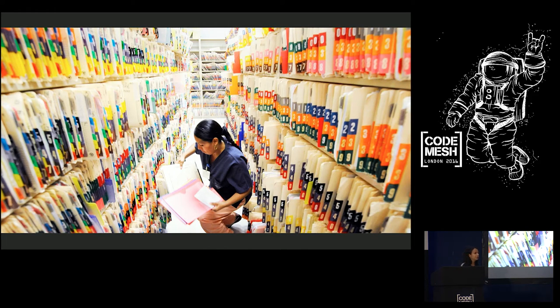So, I want to dig into another data nightmare that a lot of people have experienced. Have you guys seen shelves like these before? I don't know, you know, in the UK, in America, everyone would be like, yes. So, these are medical charts. And medical charts are incredibly important. They hold all of this really important data. Like, you know, your weight, your blood pressure, what vaccines you've had, your medications, what you're allergic to, your treatment. This is really, really important stuff.